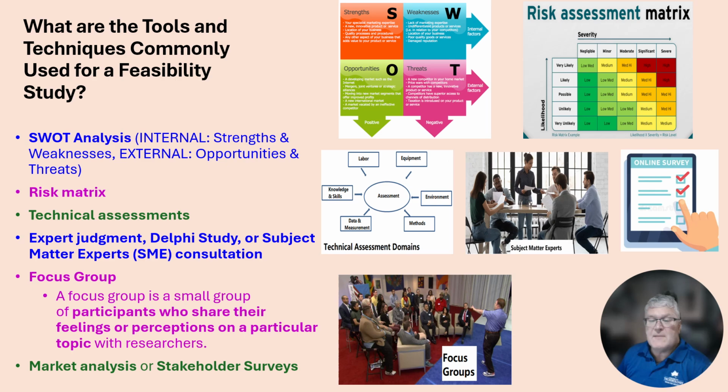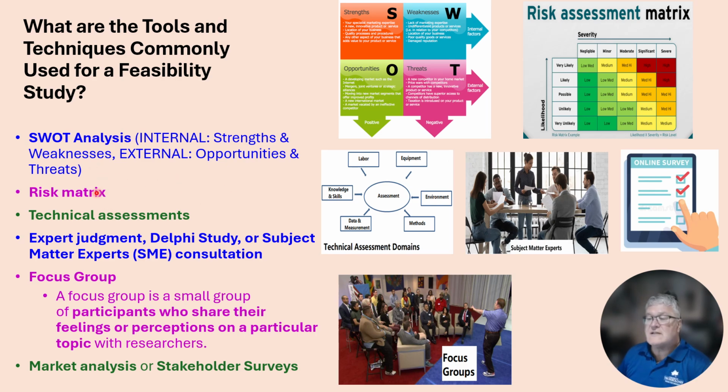On this slide, I list some of the tools that are commonly used when doing feasibility studies. First, you have a SWOT analysis, and a correct SWOT analysis is often done with internal components and internal people to determine the organization's strengths and weaknesses, or even a project's strengths and weaknesses. And then when you do a SWOT analysis in the correct manner, you do an external analysis. You look outside of your organization or your group, and you determine any opportunities and threats to your organization or your group or even the project.